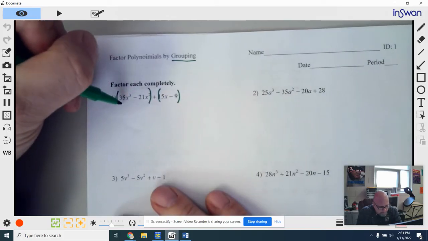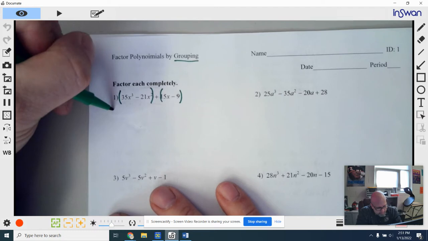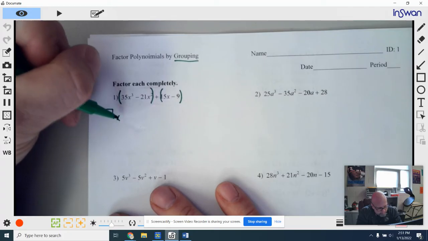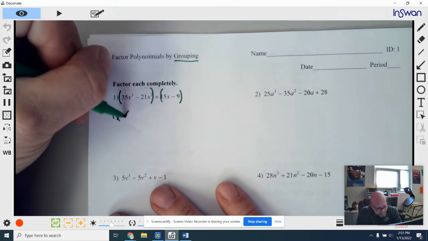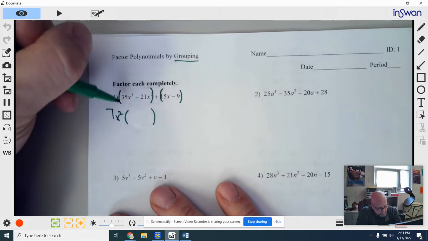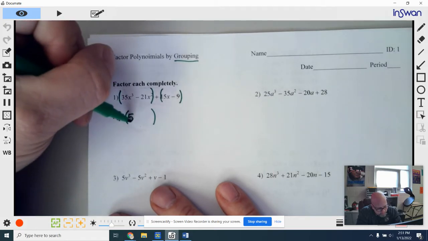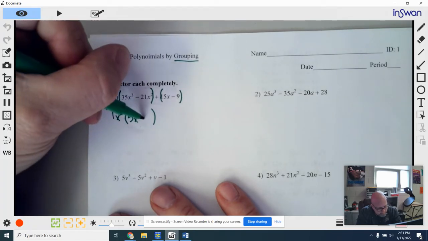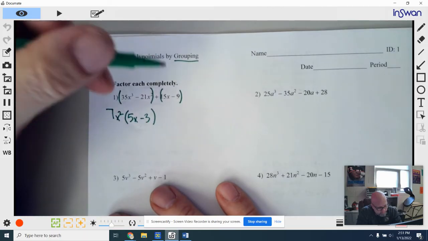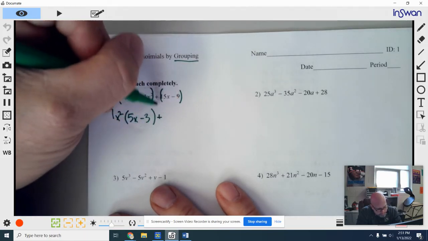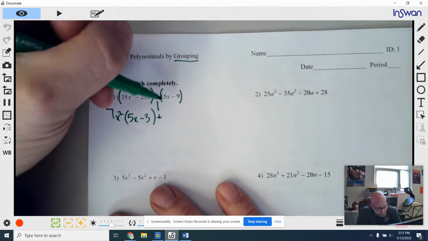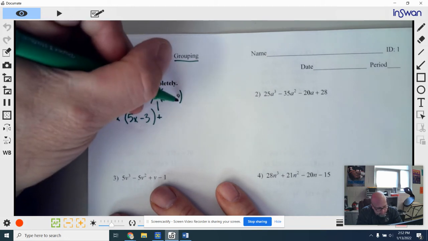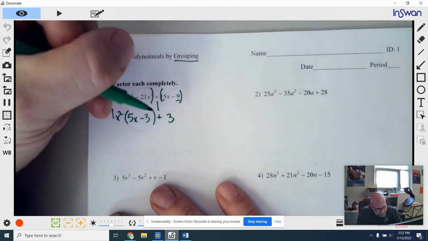If I'm looking at just the numbers, 35 and 21, I know my GCF is going to be a 7. But they both at least have 2 x's, so I'm also going to pull out x squared. So in this first parenthesis, 7x squared times what is 35x cubed? That's going to be a 5x. And 7x squared times what is negative 21x squared? That's going to be a negative 3. Then I put the plus sign, and then 15x minus 9. My GCF between 15 and 9 is just going to be a 3.